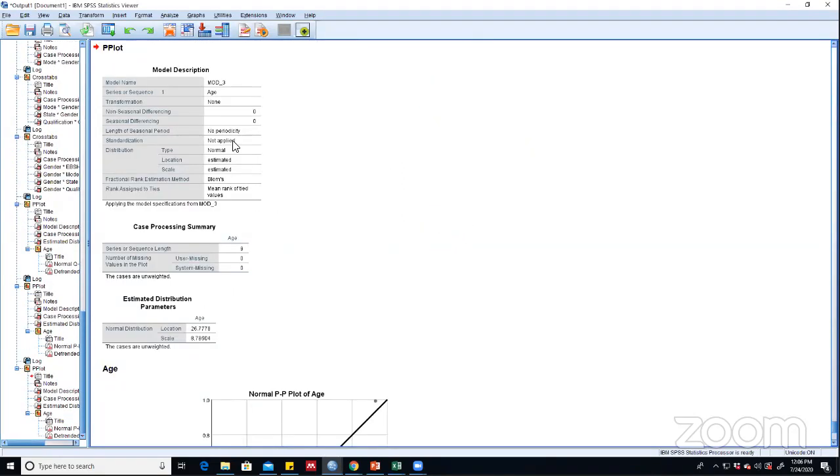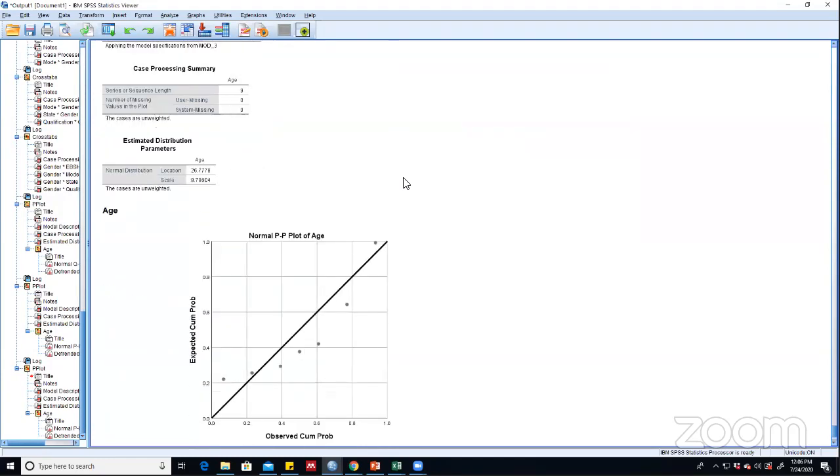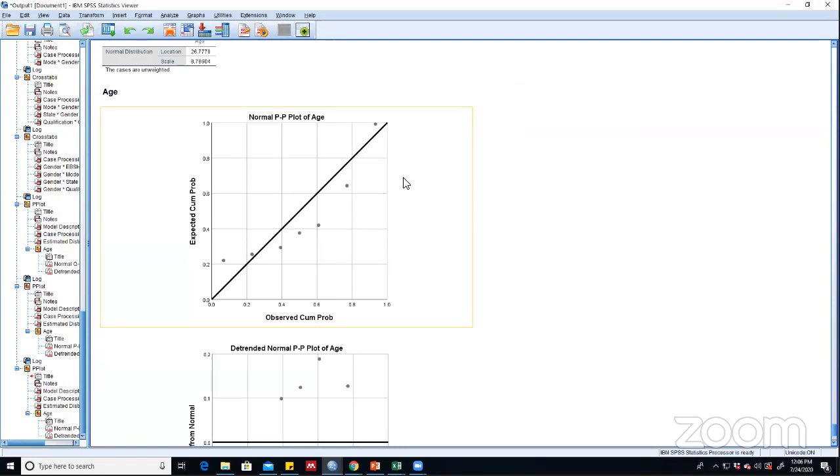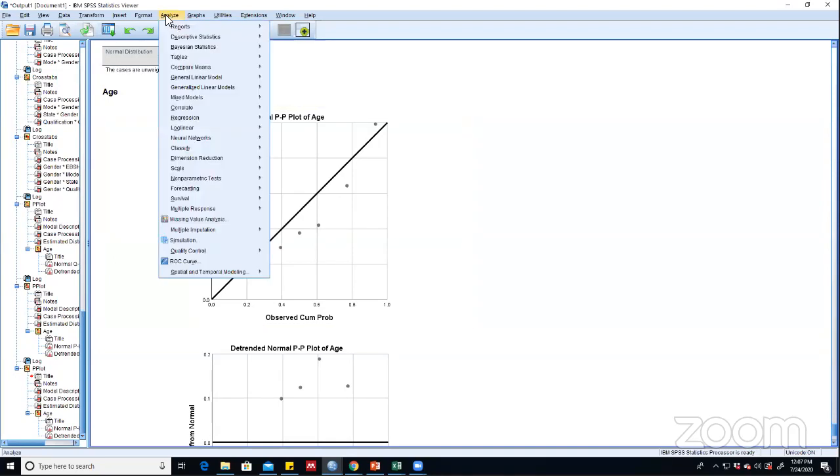In the output table, you will get all the summaries with respect to the standard deviations and how the normal distribution variations happen. It also indicates the missing values. But the simple understanding is how the data deviates from the 45-degree line, and that can be estimated using the PP plot. So this is one way of analysis to understand how the actual data deviates from a particular distribution. Next, in the analysis menu, the last option is the ratio.